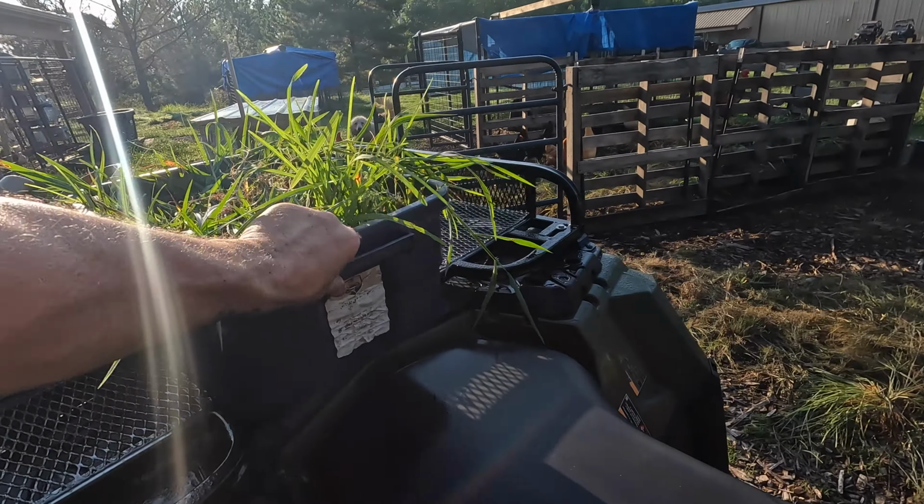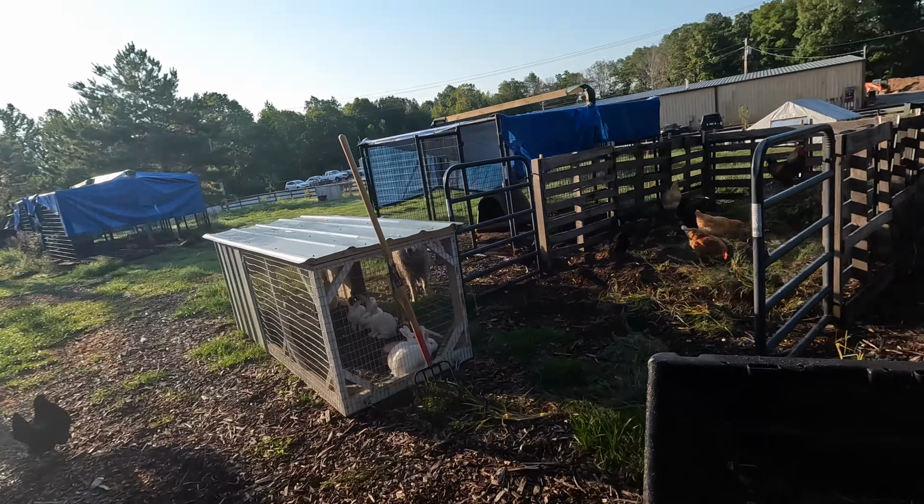I love using these 20-gallon and 13-gallon Rubbermaid containers, but they've become increasingly hard to get. They're actually really expensive now compared to what they were.